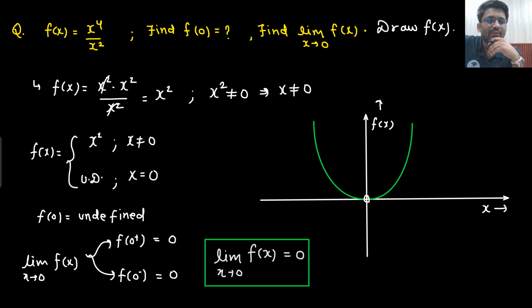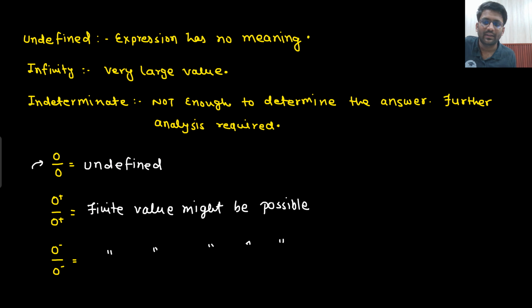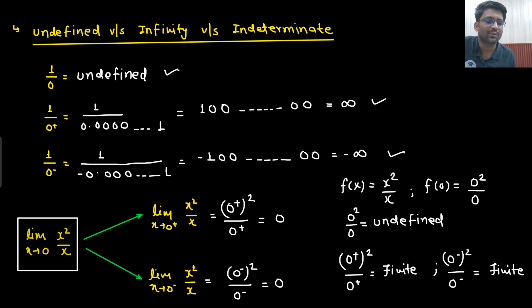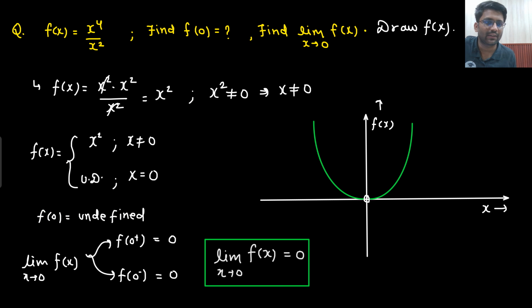Okay. But now, sir, a different kind of expression would be there. x to the power 4 divided by x square, sin x by x, sir. How will I keep on drawing the graph? It will be very difficult. No, you might not be able to draw the graph. Here it was a very simple expression. You drew the graph, right? Previously as well, there was a simple expression. This was also a very simple expression. You drew the graph. What if I ask you sin x by x? Will you be able to draw the graph? Right? Some graphs might be difficult.